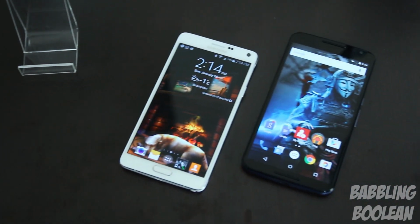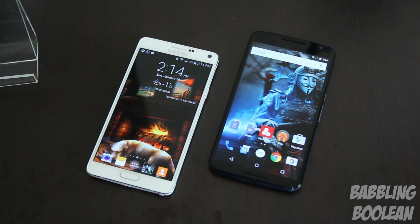Now when it comes to appearance, this is all a matter of personal preference, but I'll have to say the Nexus 6 is the better looking of the two devices. Samsung hasn't really changed the way the Note devices look. They don't look that great, and the home button isn't too eye-catching either. Keep in mind that both devices are also not dust and water resistant.